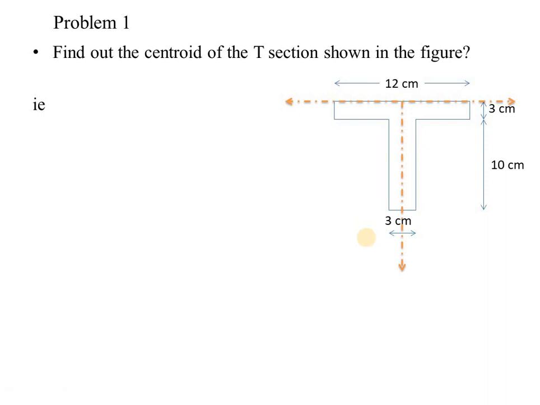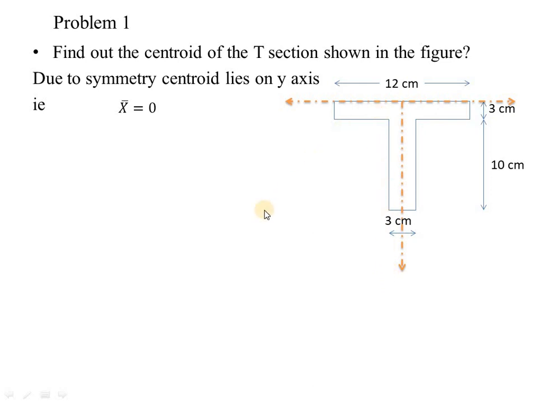Okay, so then what will be the x bar and y bar distances? By looking at the figure, we can see that there is no x bar distance. That is, due to symmetry, the centroid lies on the y-axis itself. Then there will not be any x bar distance. Hope you got the concept. That is, x bar is equal to 0. This is because this y-axis is exactly passing through the center of this T-section. Okay. So, now we have to find out the y bar distance.